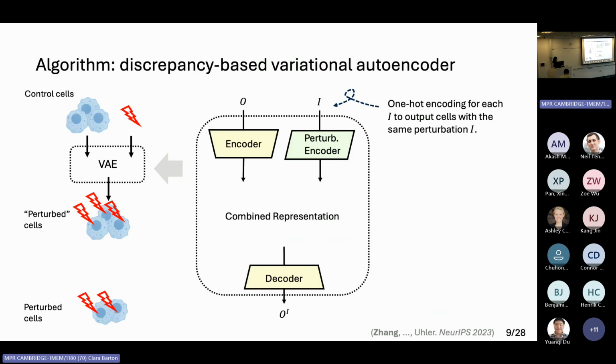Although we don't know the individual pairing, we know that the distribution of this batch of cells should look like the distribution of the actual perturbed cells. So that's what we're doing here. Instead of training with a very standard MSE loss, we just do a distribution loss between the batch of predicted perturbed cells and the ground truth perturbed cells. In this case, we're using maximum mean discrepancy because that's quite easy to compute and also doesn't really suffer from finite estimation and the curse of dimensionality. This is the reason we're calling the framework a discrepancy-based approach.